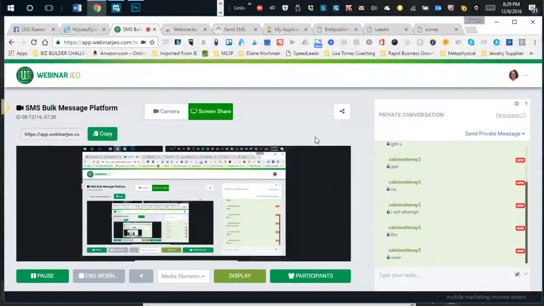Now, although you are going to be sending messages that are going to be valuable content, come on, there are 160 characters. Although you're going to pack it as best you can with valuable content, that is not really what makes you an authority in your niche. It's blogging that makes you an authority in your niche.